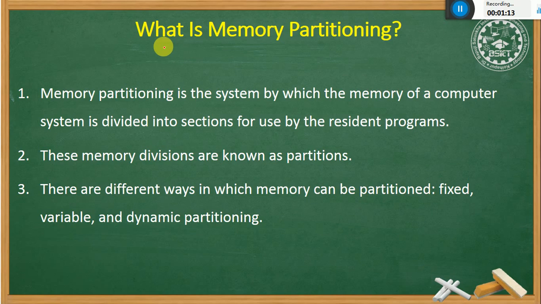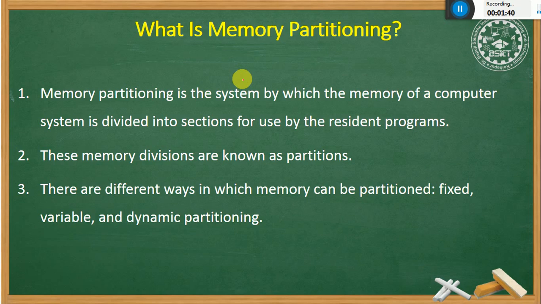So what is memory partitioning? Basically, in an operating system, a basic task of the operating system is to manage memory. The main memory plays a vital role in the computer system because the size of main memory is restricted, and if you want high speed performance, you must manage the main memory. So the basic task of the operating system is to manage the main memory.